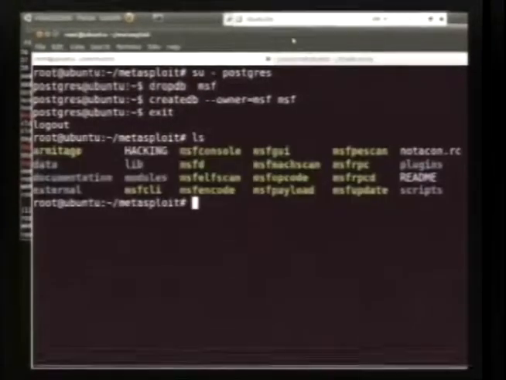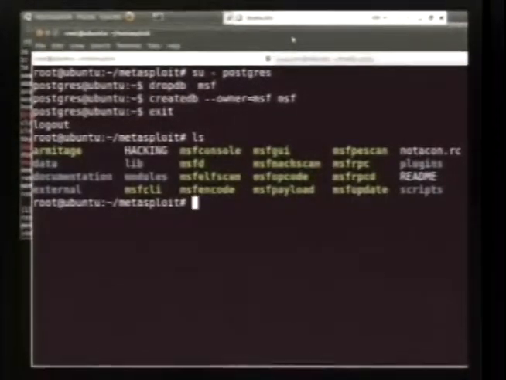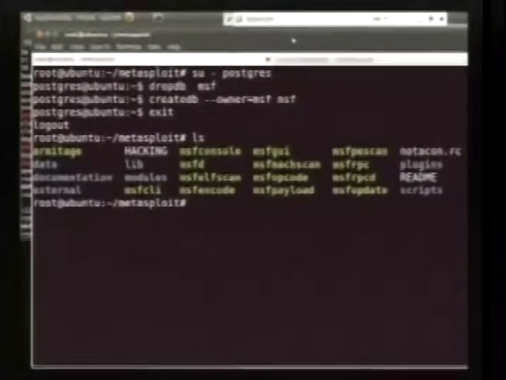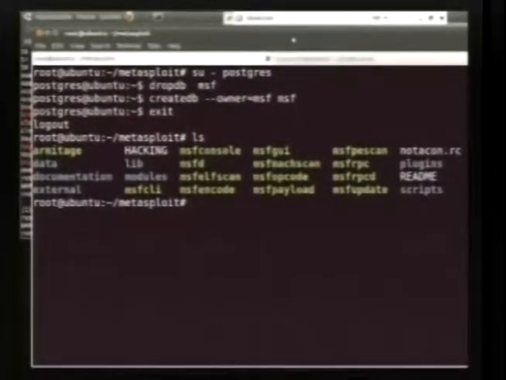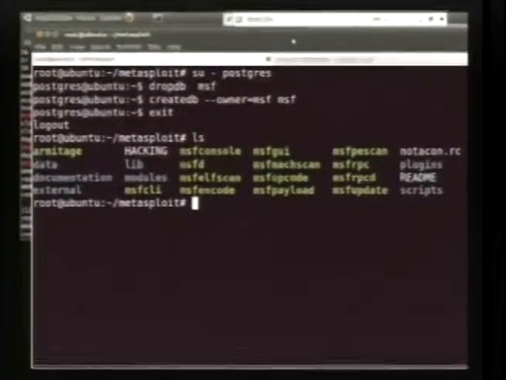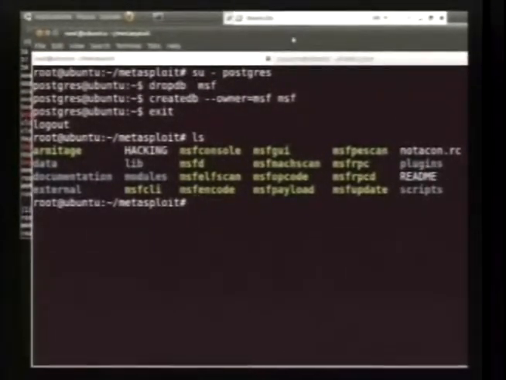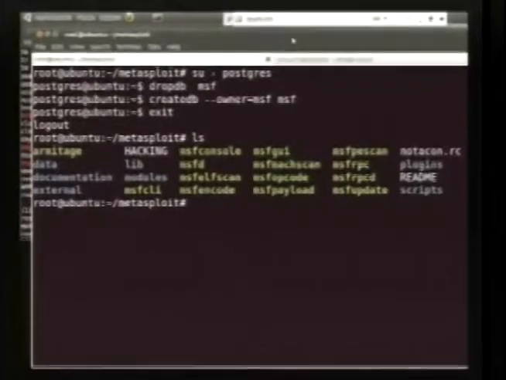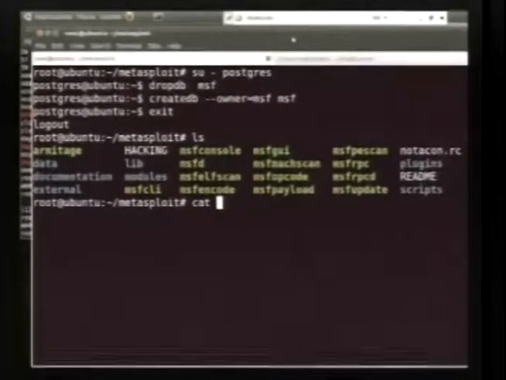As root, because it's hard to sniff while you're not root, we're going to, in this case, be using some PCAP files that I've already saved. But typically, if you're going to be using Metasploit and you need access to network traffic, being root is important. So we're going to run an RC file that I created.